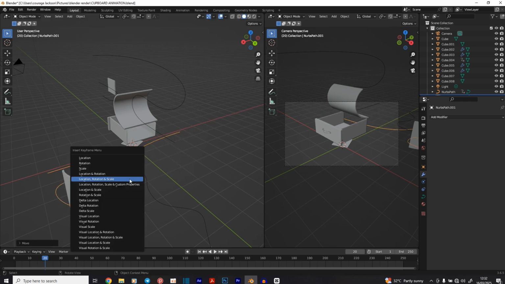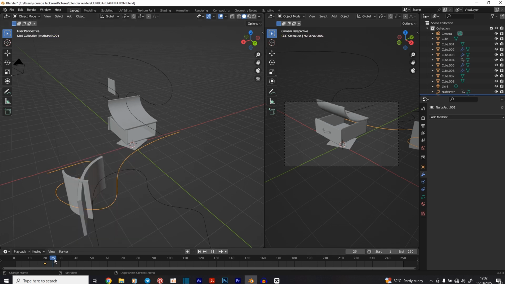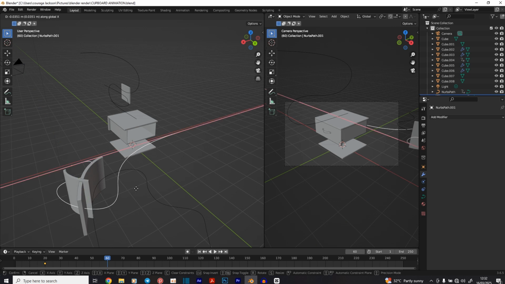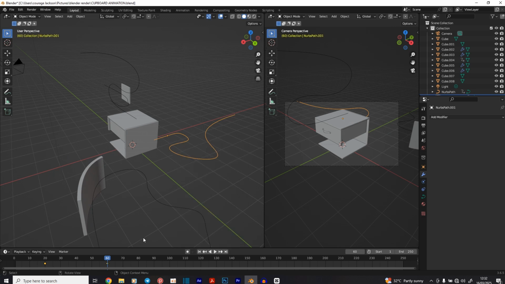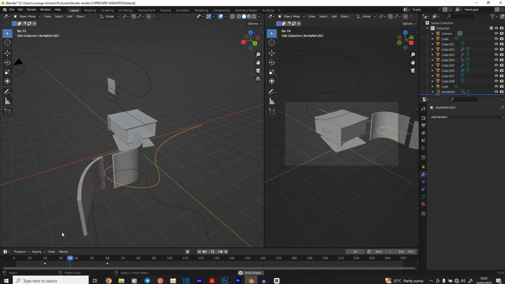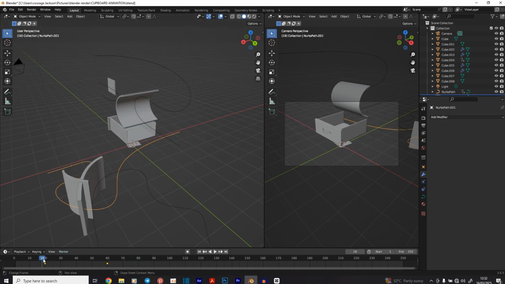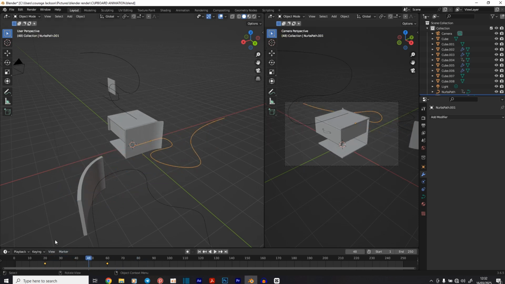So I will say I, location and rotation, and before everything calms down, let's say 60 GX. Okay, there is a little break, meaning as this one is entering, this one is supposed to be coming.